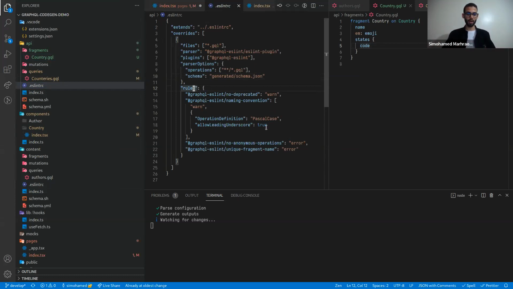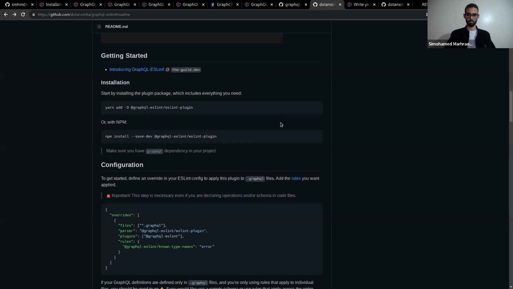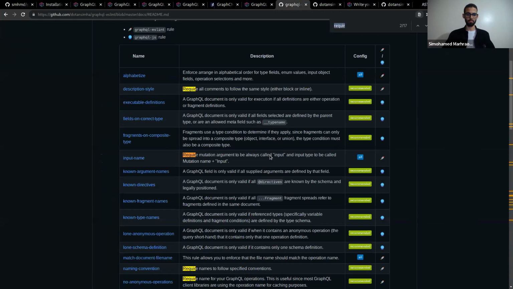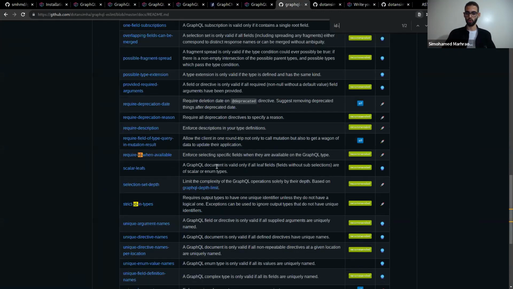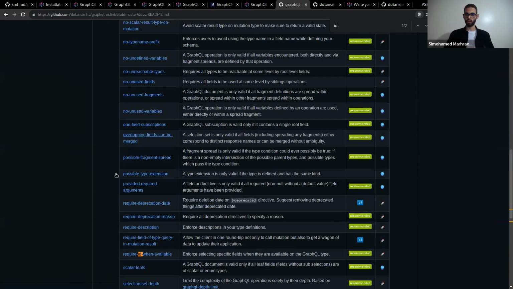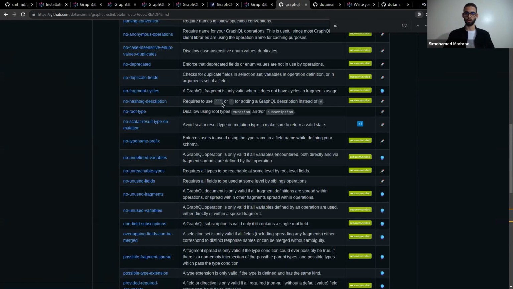But as I said, we have a bunch of rules, some of which require an ID if it's available. So if an ID is available, you always have to have it. Just look into this and construct what works for you. This works with Husky and lint-staged and multiple other tools. So if there are any issues with your operations, it's not even going to let you commit to your repo.